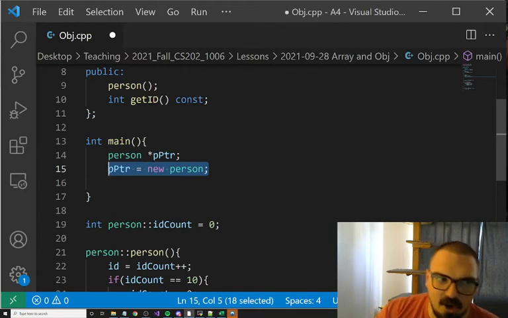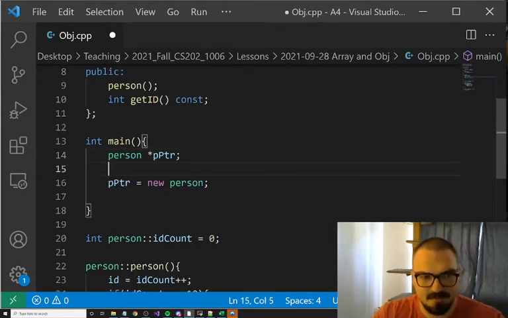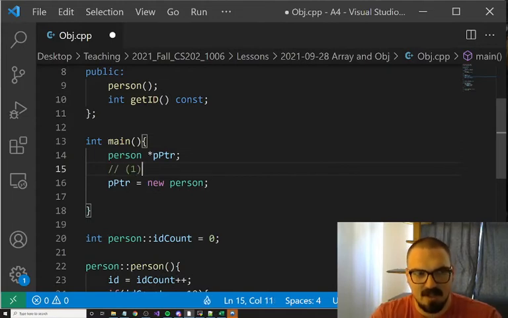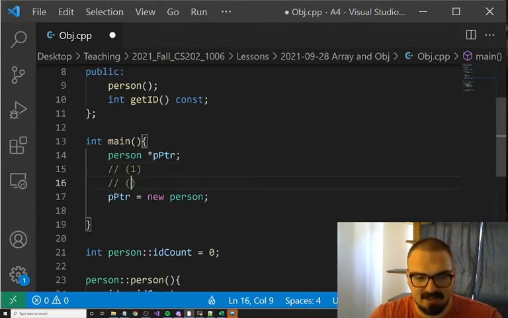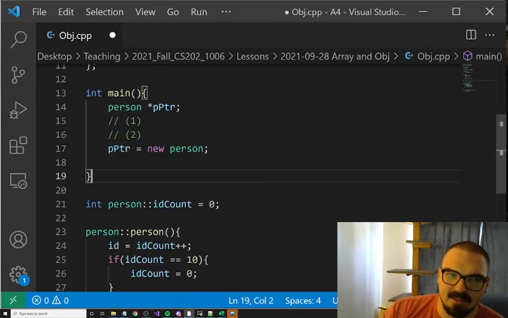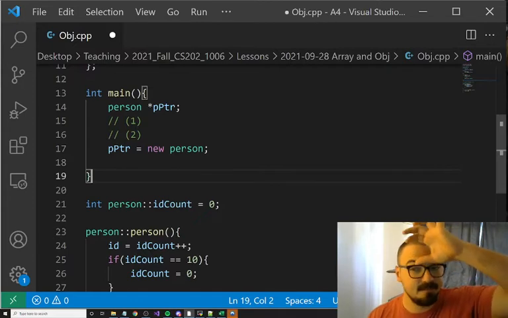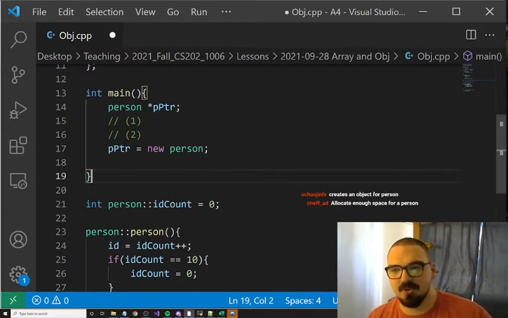Now, before I take note on this, can anyone tell me what this does? This does two things. This does a number 1, and this does a number 2. Can anyone tell me any of what this does? And I'll fill them in. This statement here, it does two things. What's the first one? What's the second one? Forward, backward, however you want to say it. I just want to know if you have any ideas.